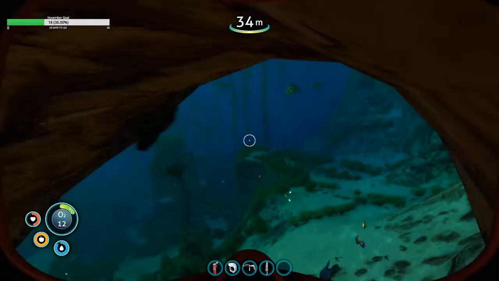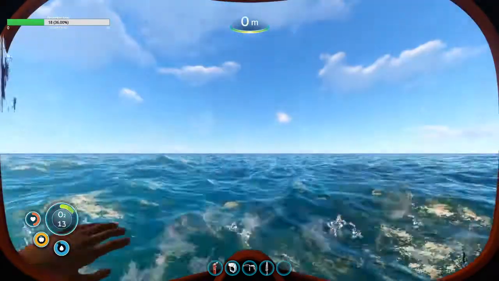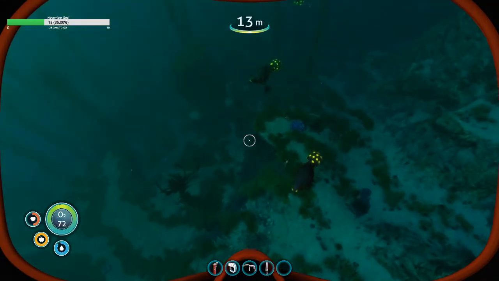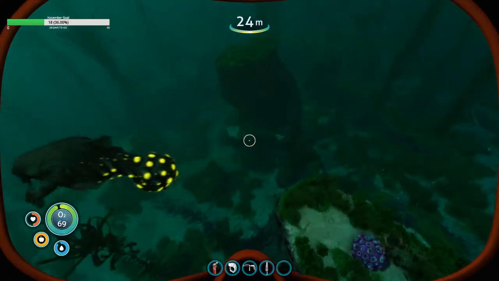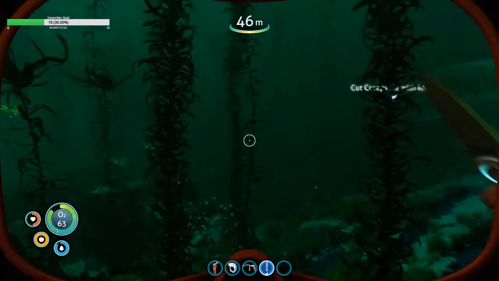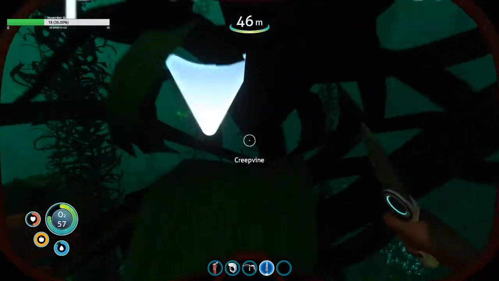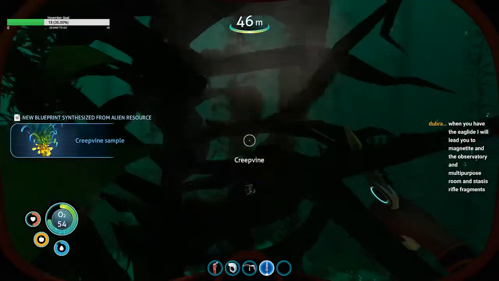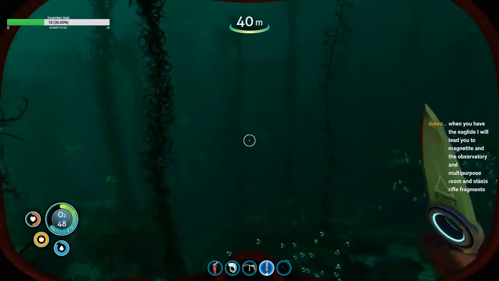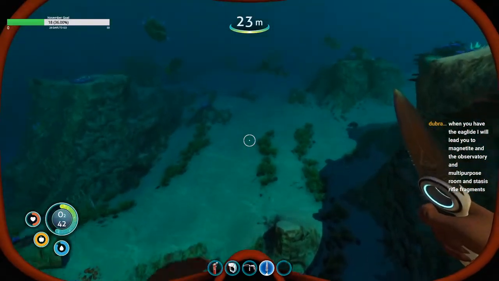Deborah, do you know where to find silver? I need silver for upgrading my O2 tank. Fine. Okay. New blueprint acquired. Oh, okay, okay. Well, quickly find that sea glide then.